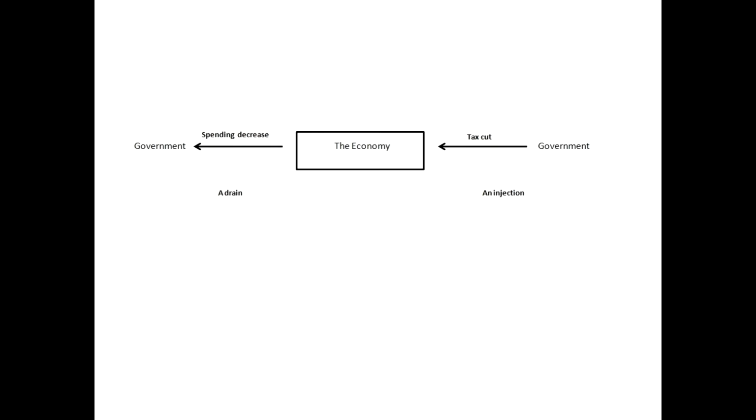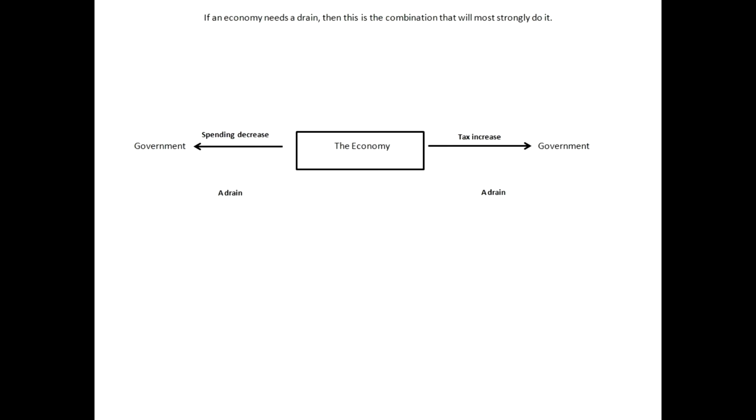A spending decrease, which is like the savings or tax increase we looked at earlier and is a drain of money from the economy, whereas a tax cut is an injection. This is similar to the previous slide though, in that the two things the government is doing cancel each other out to an extent. Just to make clear, if a government really wanted to inject money into an economy because there is not enough of it recirculating, then the strongest way to do that is a spending increase and a tax cut at the same time. If they instead need to drain excess money out of circulation, as perhaps there is too much and inflation is likely, then the best combination to do that is a spending decrease and a taxing increase at the same time.